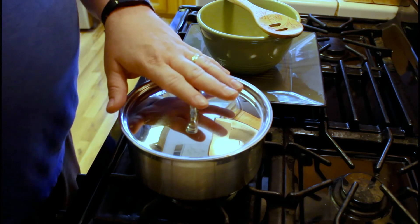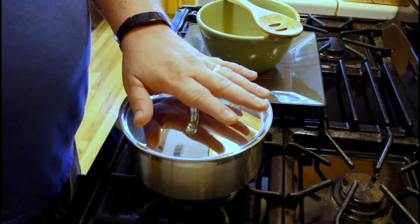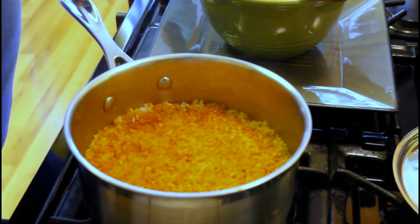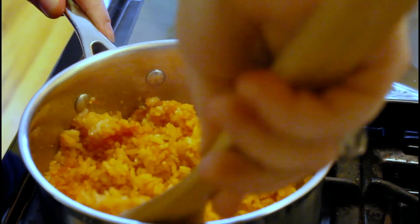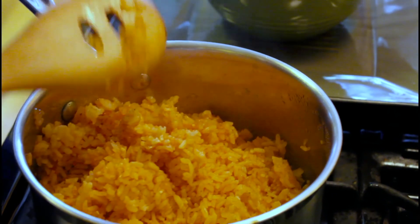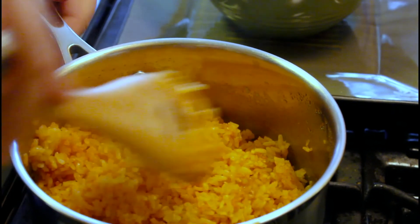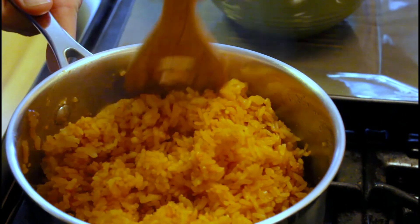Welcome back. It's been 40 minutes since I originally started this — 20 minutes on low heat and 20 minutes off the heat, just sitting there finishing steaming. So now we're pretty much done with the rice. We're going to put it in this bowl — let's take a look at what it looks like. You can see it there, it's ready to go. We're going to give it a little bit of a stir to fluff it up. One of the better parts of Spanish rice is the little crunchy bits on the bottom that have been caramelized — if you listen to the spoon as I stir, you can hear those crunchies coming off the bottom.